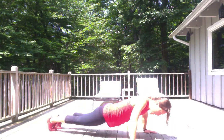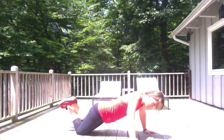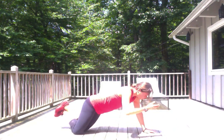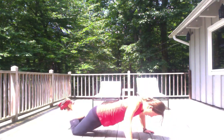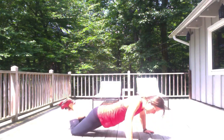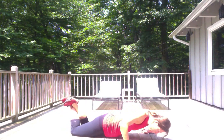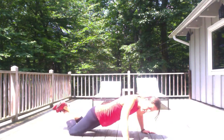Push-ups are the best thing for your upper body. Keep going. We have 25 seconds to go. Keep your hips down. The most important thing about your push-ups is that your butt comes down. Your body is straight from your shoulders to your knees. If you have knee issues again, pad your knees. Put something underneath them.